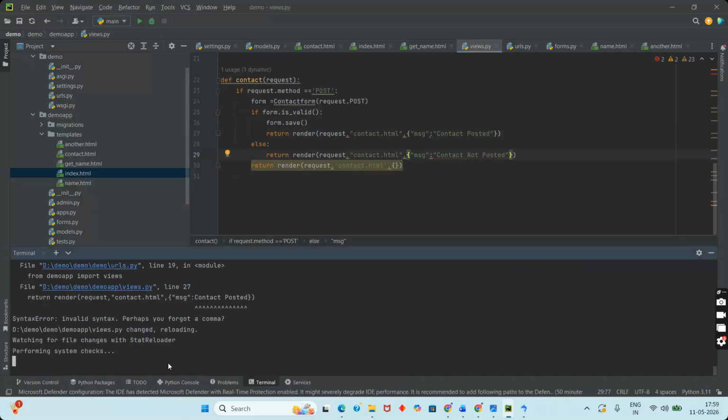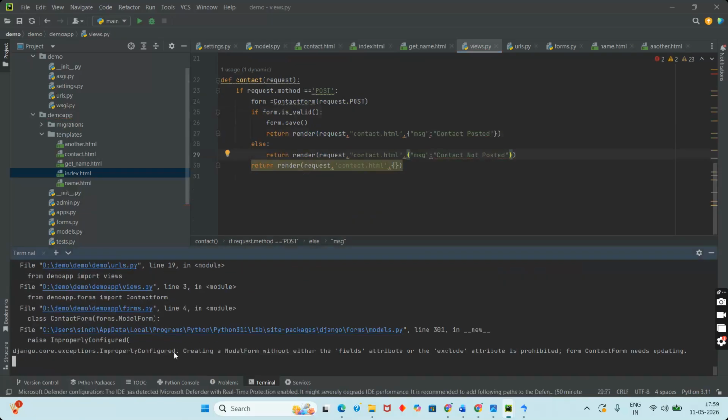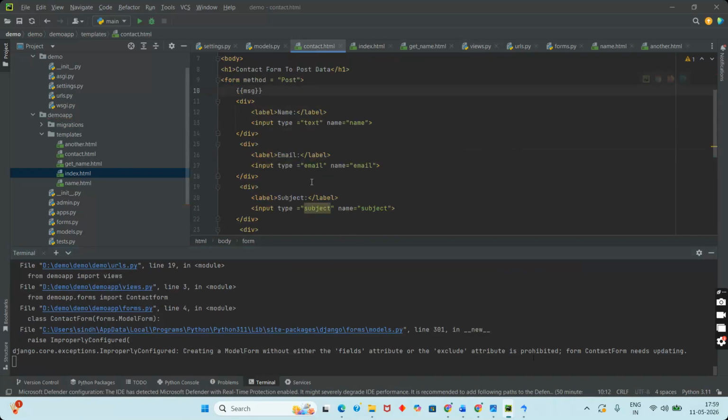So let me run the server. Okay, in the contact form, I forgot one important thing.